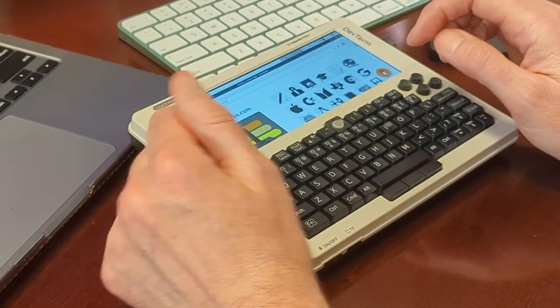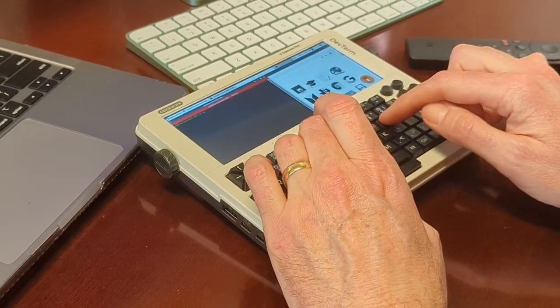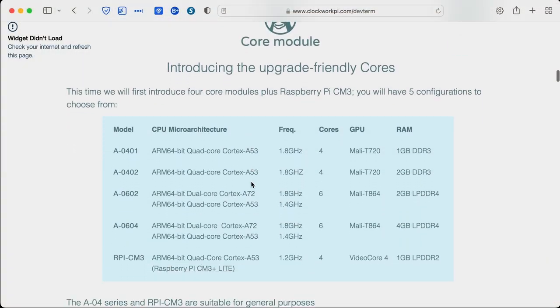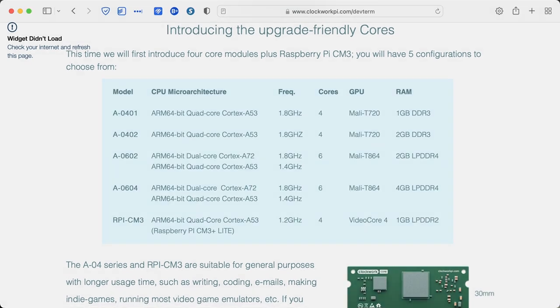That roll is actually the paper — the printer's inside, we'll talk about that later. No matter where you are, the DevTerm brings you a focused and immersive experience. It provides you with an anywhere-door escape for distraction-free typing and deep thinking. As I mentioned, there are various models of the DevTerm, and I was fortunate enough to be sent the A06. Let's talk about the specifications of this device.